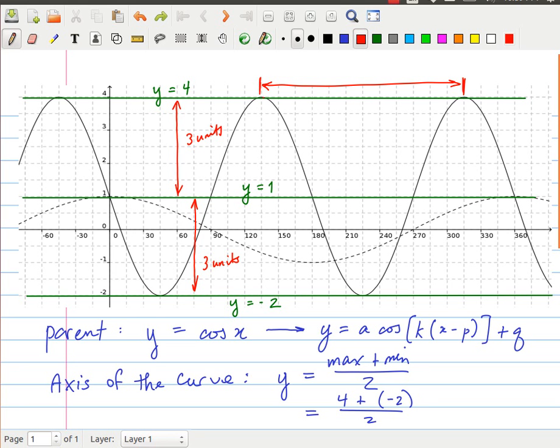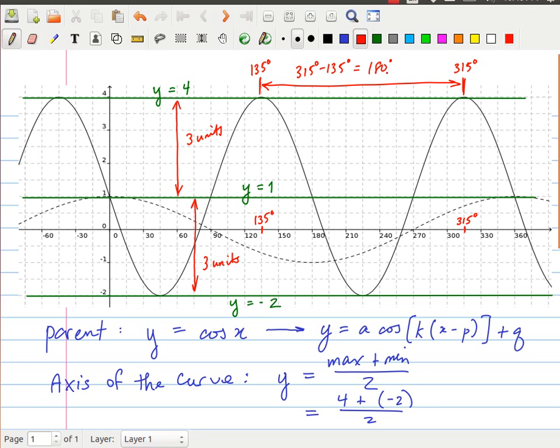If I go down to the x-axis, there's 120 and there's 150, and so the number in between those is 135. And so this is 135. Then I do the same thing down here, between 300 and 330, and that number is 315. So this one is 315. The distance between these is going to be 315 minus 135, and that is equal to 180. I should be careful: these should all be measured in degrees. Unfortunately, my scale along the bottom from GeoGebra doesn't show up in degrees, but really all of these measurements are in degrees.